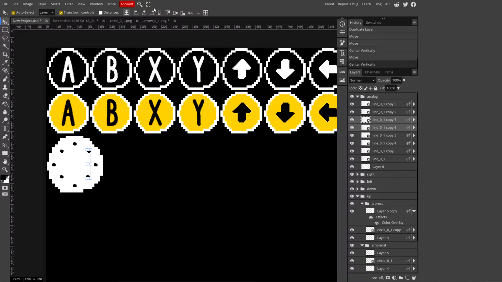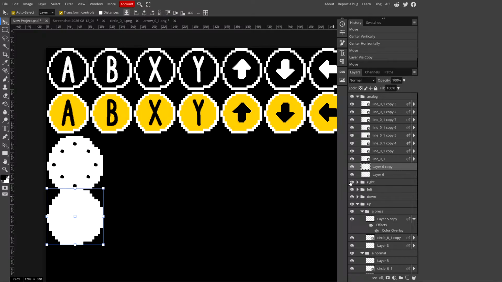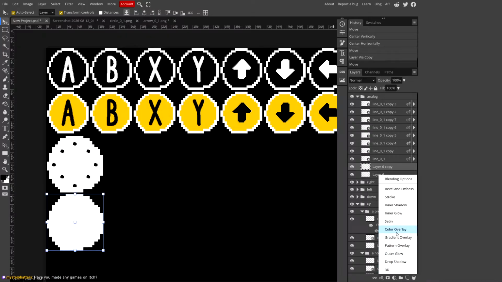Wait, what? I don't think this is gonna be aligned too well, unfortunately. Okay, that should be okay. And then one, two, three. Okay, and then make a color.